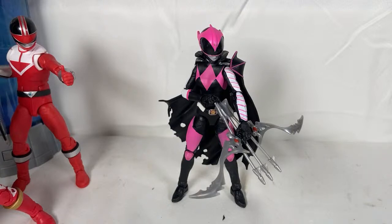I think Hasbro said that they're going to start trying to finish off some of the teams that they've already started and then move on to some of the other ones, which I think is a smart idea. It seems like they're making a little bit more sense than some of the Marvel Legends releases we've been getting. They waited so long to give us the X-Men, and now that's all we're getting is X-Men, which is great and all, but you waited so long to pull that trigger. A lot of it probably had to do with licensing, and maybe Marvel didn't want them to release toys and make the X-Men feel relevant, but it's whatever.